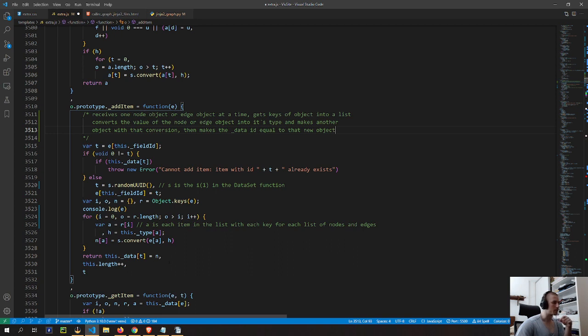So it's making a map, let's say, and then increases the length for some reason, and returns t as well, which is this stuff, the IDs, probably to use on the other function.